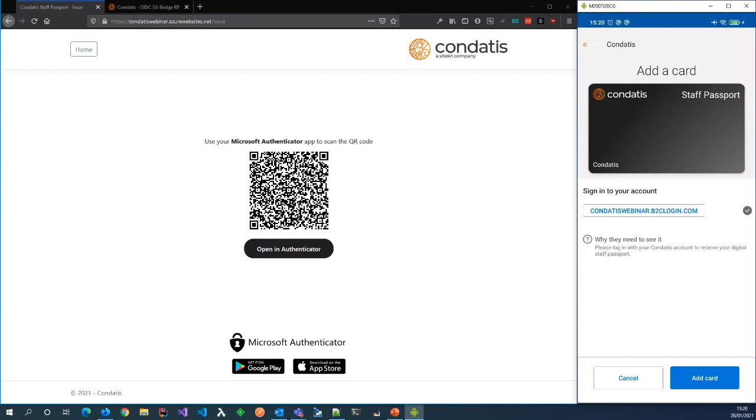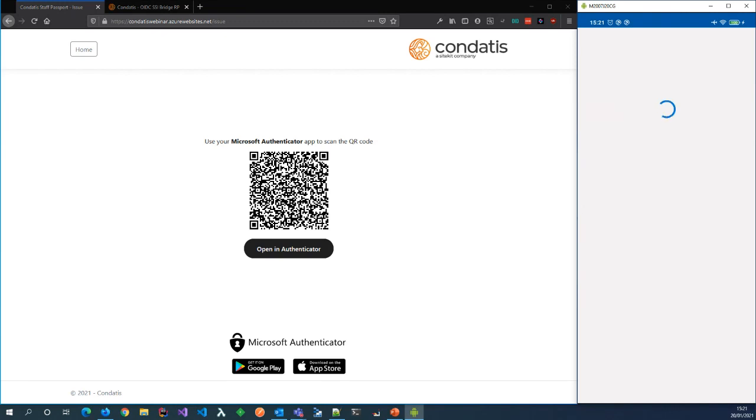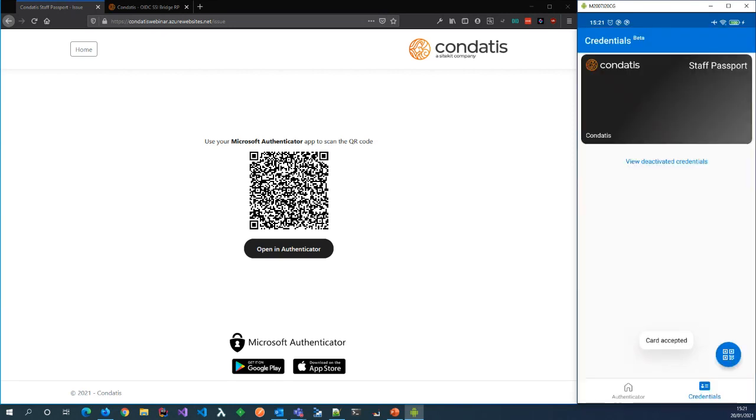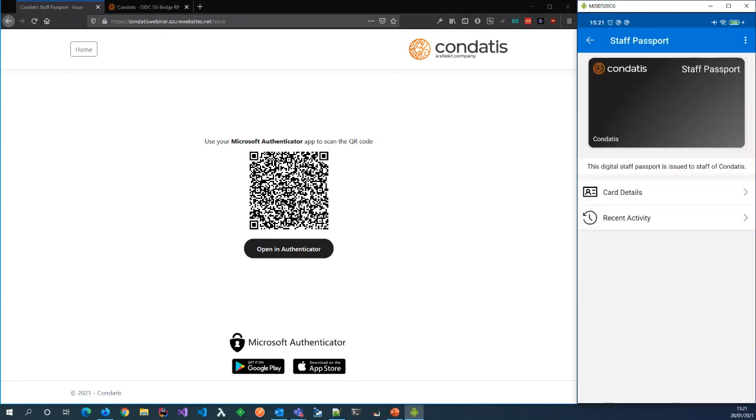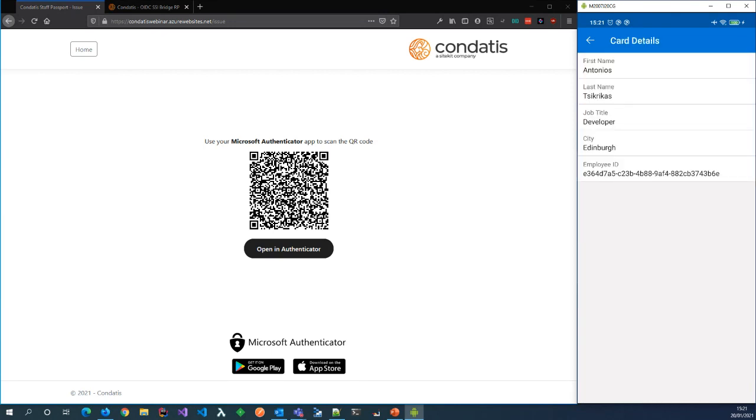After a successful login, the Authenticator receives the identity token with all the information. Let's add the card. And now the Authenticator is sending a SIOP request to the Verifiable Credential service on our Azure AD to generate the verifiable credentials. Once the operation is complete, we can see the card added to our wallet. And if I tap to open the card, we will be able to see under the card details the attributes of the credential that we have been issued. That completes the issuance flow. And before I continue with the verification flow, let me pass back to Chris to give us some details for that flow.